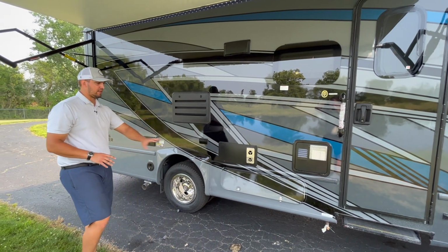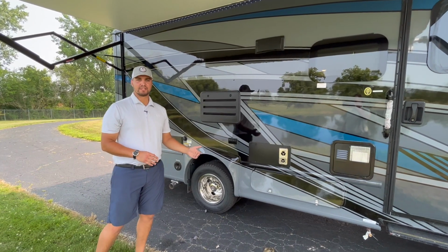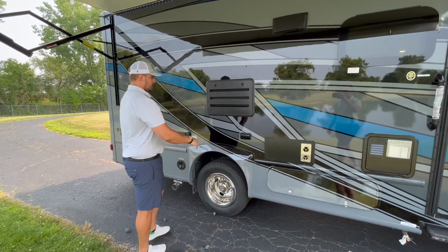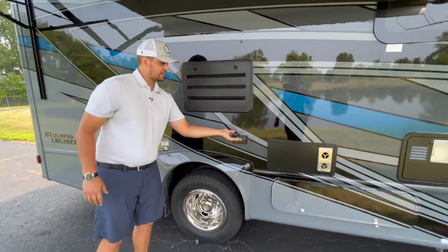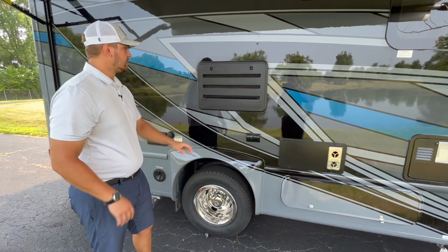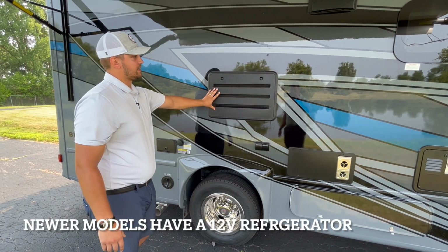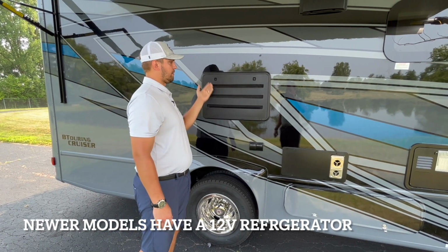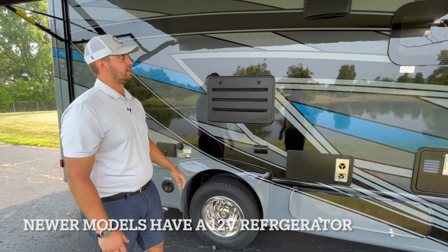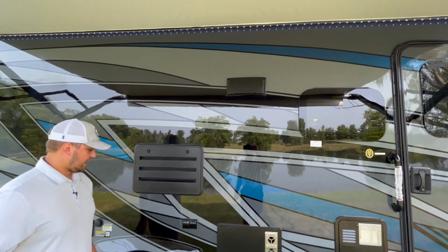We do put a float line in there, so it does quiet it down quite a bit, and it gives you a nice little cleaner look too when you're opening up the box and loading it in. So we've got two 110 outlets on the exterior here, so you can plug in your radio, your TV, whatever you want to do. This is just your backer for your fridge. We do use a gas electric fridge, so this is where a lot of the moisture and a lot of the heat is going to come out. There is a drain here to expel the moisture from the fridge that's going to generate. Fan for the vent, we'll get inside and go over that.